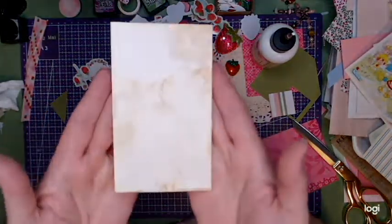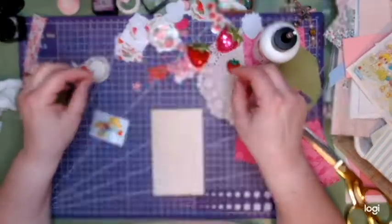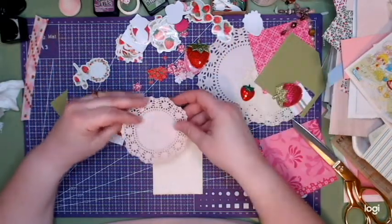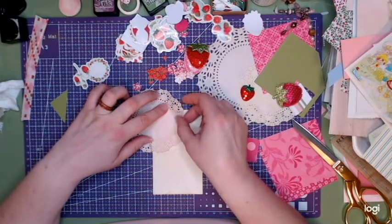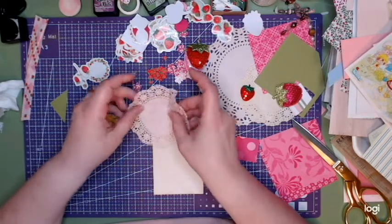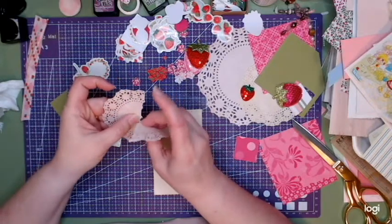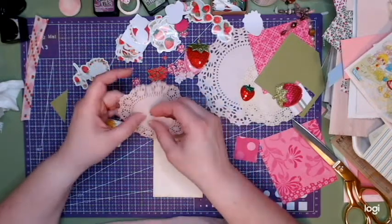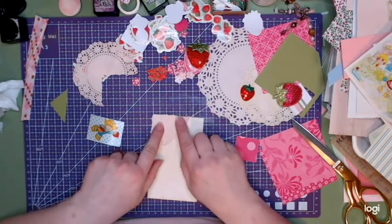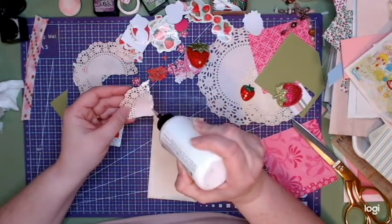I really like the design, the tea-dye on that side, so I wanted to keep it so that it can be a journaling spot. So I decided to use some avocado dyed doily and just do some collaging on this side. I wanted to make sure I didn't tear off too much. I just got a little quarter piece. Start tacking that down with some more glitter glue.